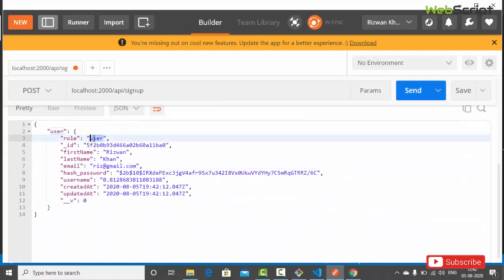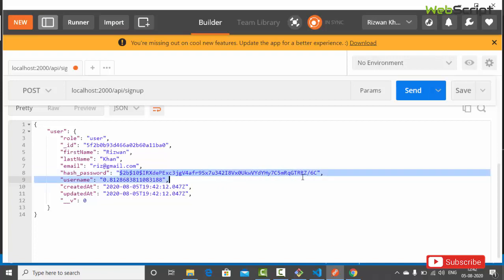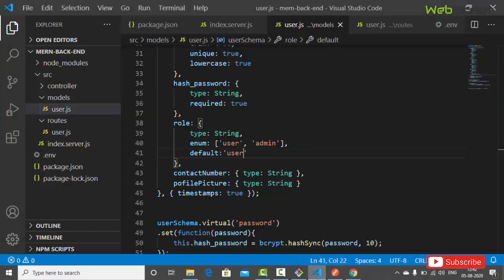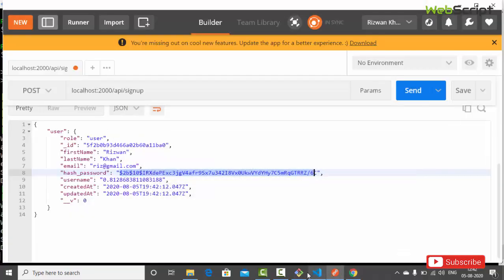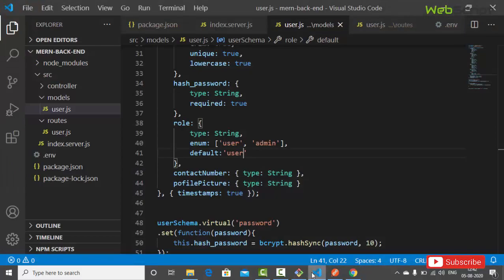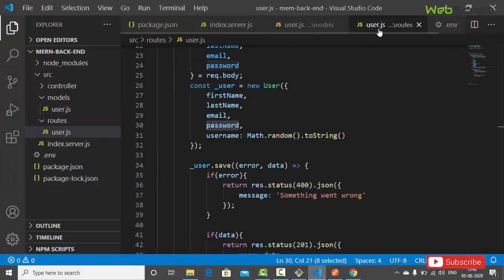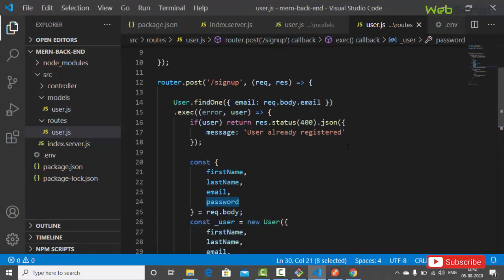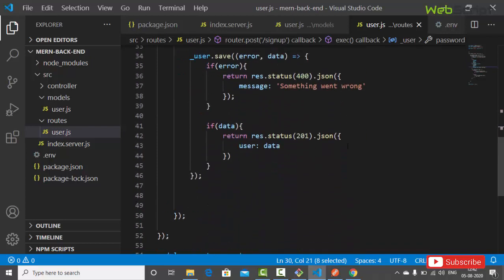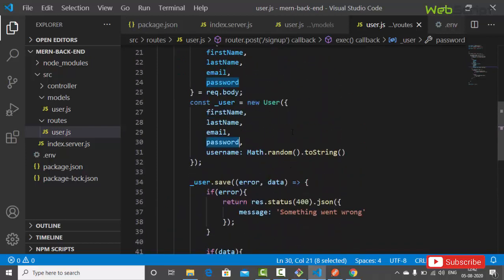As you can see, now the role is user, so it's a normal user, and you can see the hash password is also being returned, so we don't need to return the hash password, right? Actually we don't need to return anything because it's a sign up process. So let's go to your routes, where is the route?